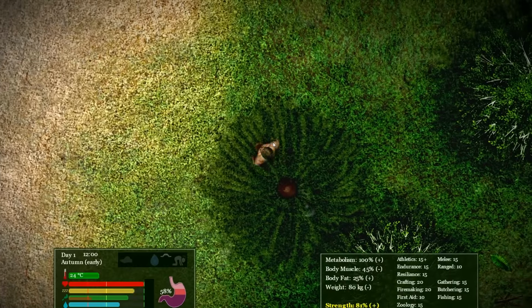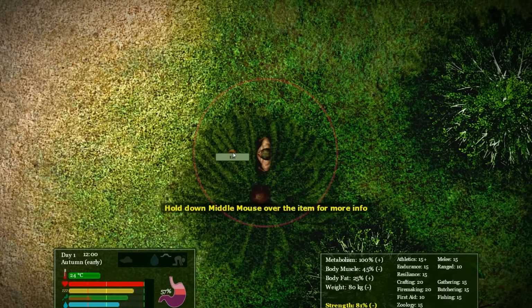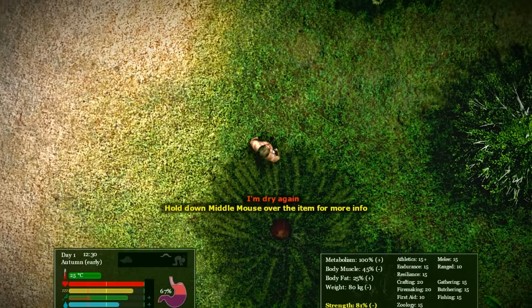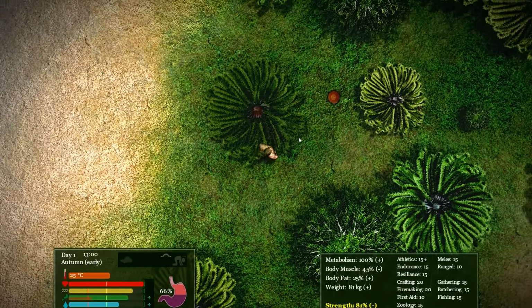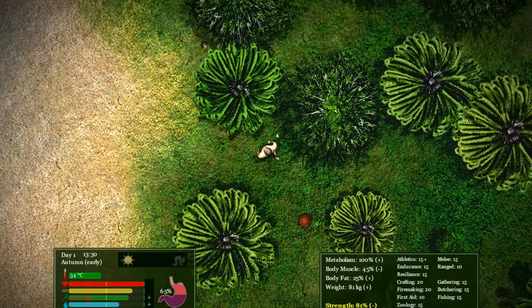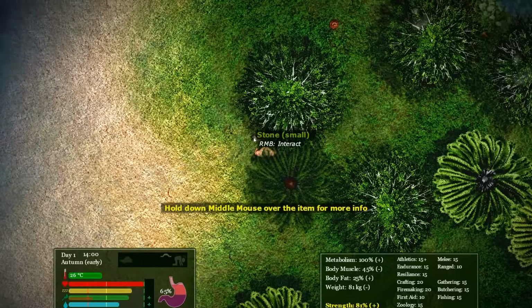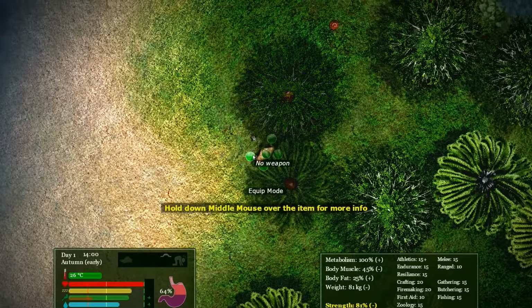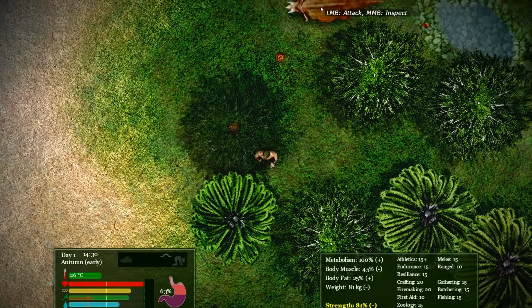All right. So I can walk up to stuff like this fruit here. Whoops. Grab the fruit. Eat the fruit. Nom, nom, nom, nom, nom. I'm dry again. Good for me. So this is a game about survival. You are living your survival-y life. Oh, come on. There we go. You living your little survival life in a world of dinosaurs.